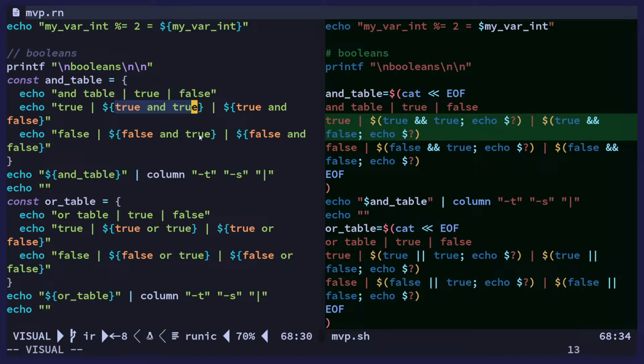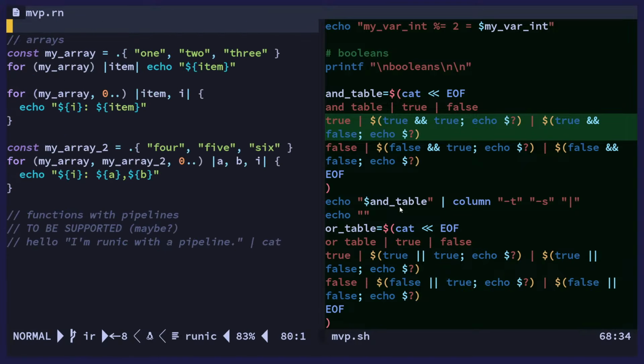You can just say true and true, and that will coerce into 0 or 1 depending on what it was. However, it's kind of interesting because the value can be something else. The type is not a boolean per se, it's more like an exit code. So I find that interesting.